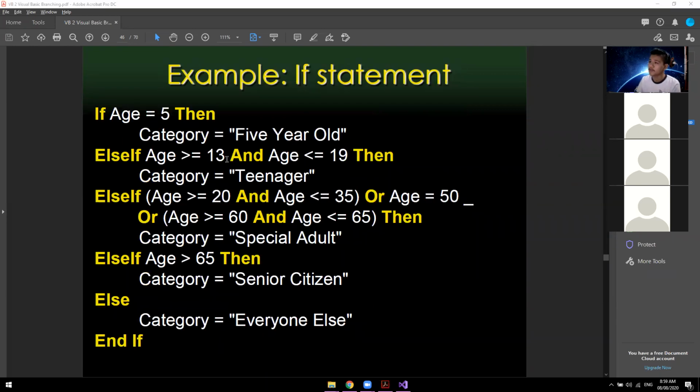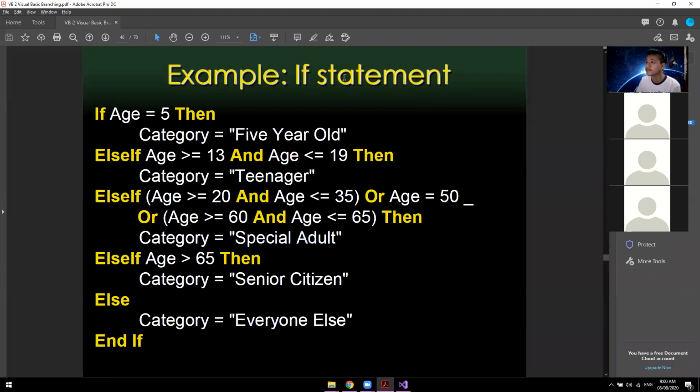Okay. So in the if first: if age is equal to 5, then 5-year-old. Else if age is greater than or equal to 13 and less than or equal to 19, so ranging from 13 to 19, teenager. Then 20 and above, or 35, or equal to 50, or 60 up to 65. So from 20 to 65, what you put there is special adult.